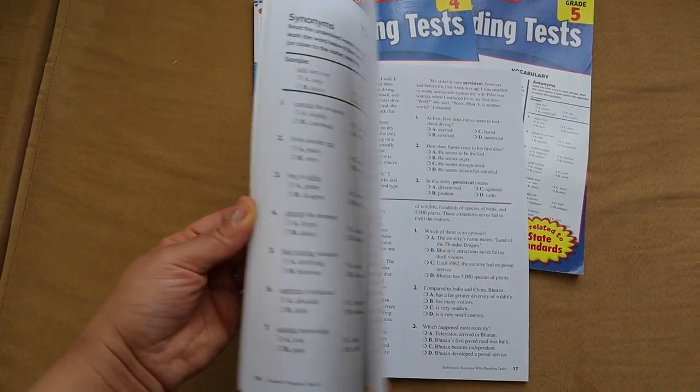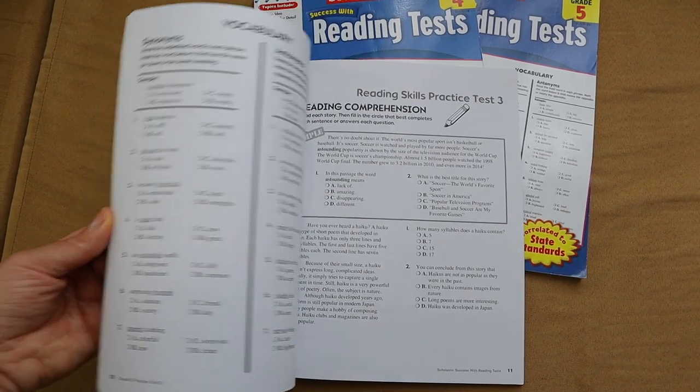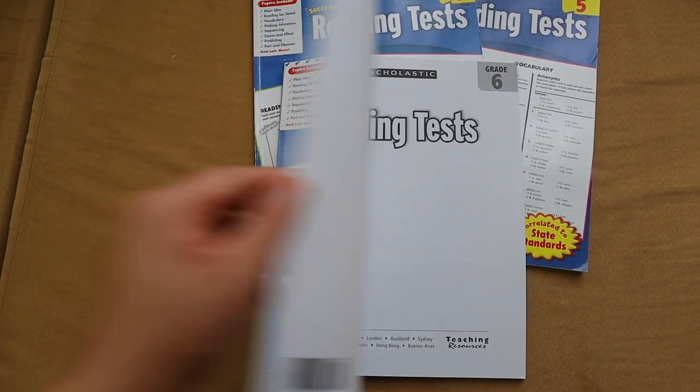These are quick and easy — I typically give her one test on Friday. She gets to go over vocabulary and different styles of writing where she has to answer comprehension questions. Sometimes it's a letter format, sometimes map skills or history. I really love these simple reading tests. They've been very effective in getting her prepared for standardized testing. I live in Georgia and I have to test my daughter, so this is an easy way to prep her. These are typically $3.99 to $5.99.